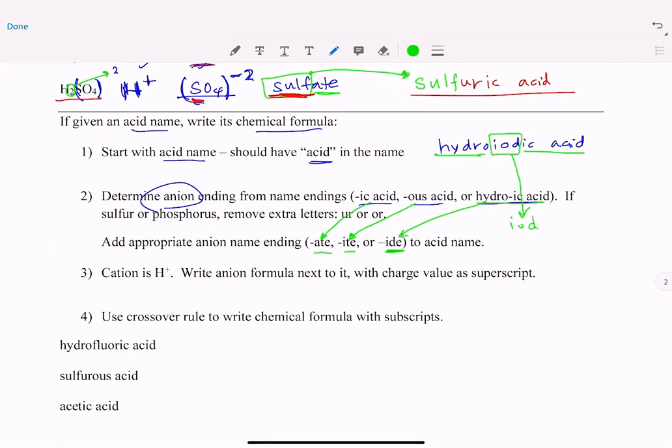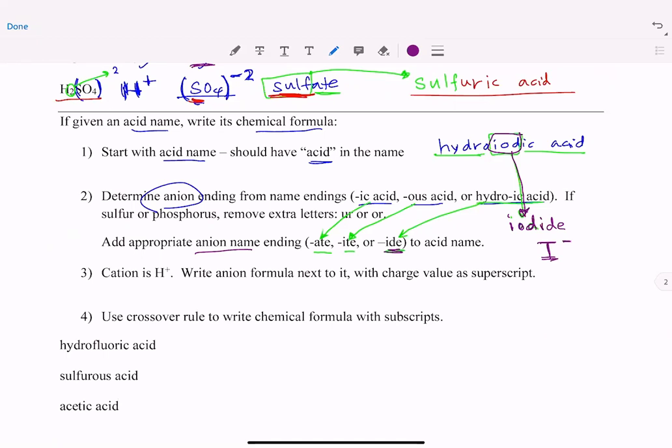Okay, so I'm going to add to the original part. Let's make this purple here. So this IOD, I'm going to add IOD with the name ending IDE. So this is iodide, the name of the anion. So we want to write the chemical formula of that anion. Iodine is the element. When it has the IDE name ending, it means it's the single atom that formed the anion, the negative charge. So that's I minus.